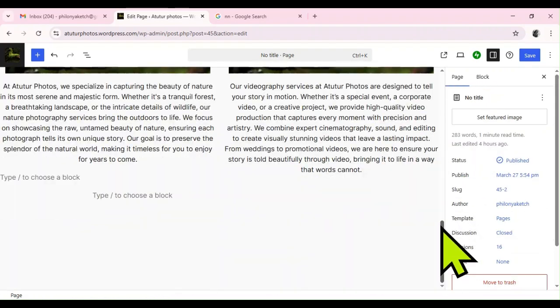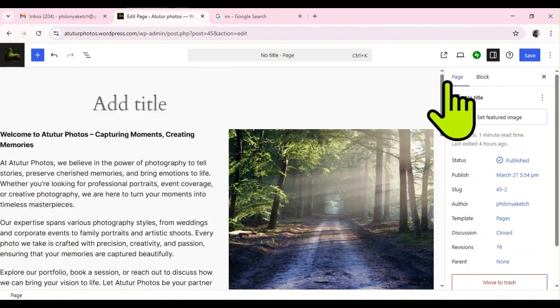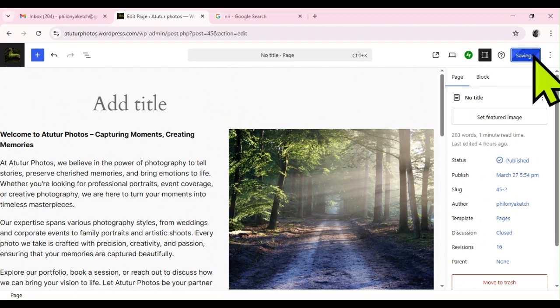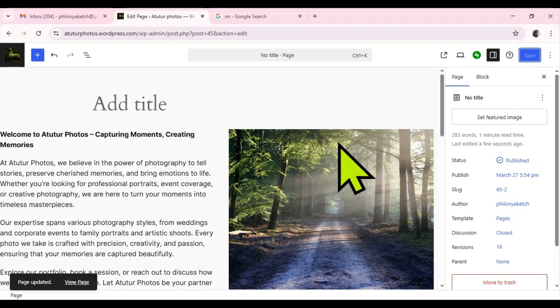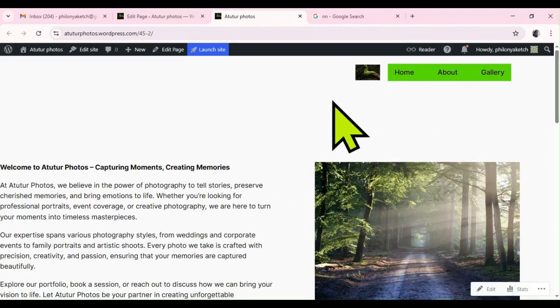Then after that, I'm going to save. Okay, so let's see how our home page now looks. So now you see the other navigation was removed and our home page has just one navigation.